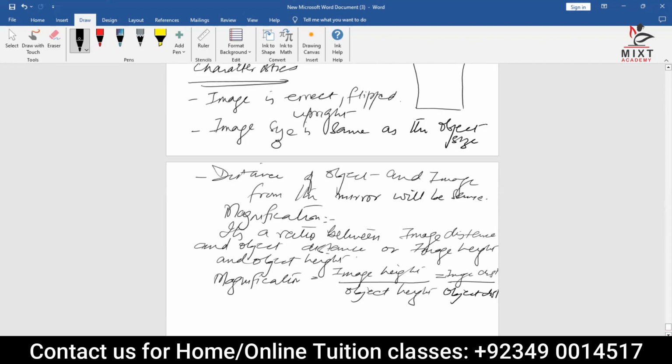Technically speaking, this was our topic related to the lens, image formation and magnification, and all the things are covered in this. If you have any question for me, please ask, because once this chapter finishes and we start another chapter, we will jump to the past paper questions related to that. Now you tell me, after finishing this chapter, in the next class, which chapter do you want me to start with? If you agree on something, let me know.